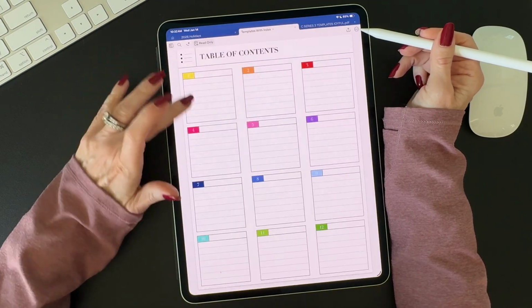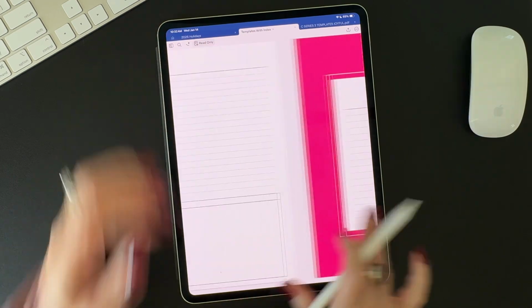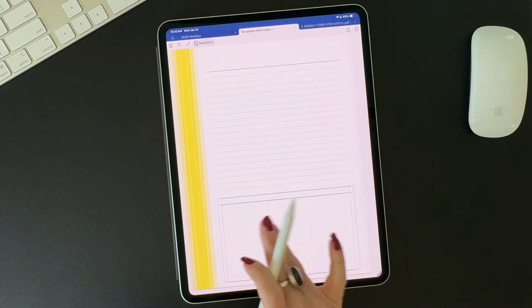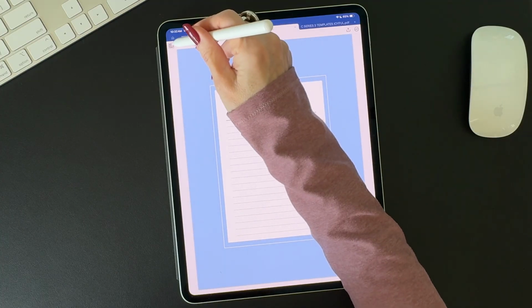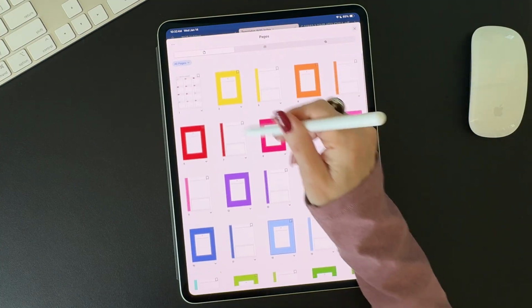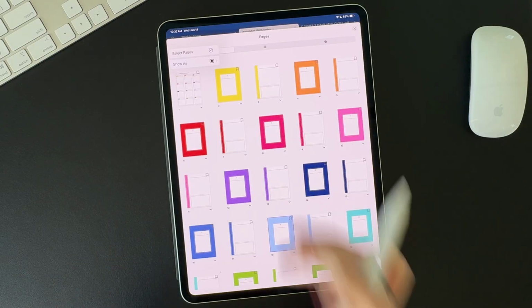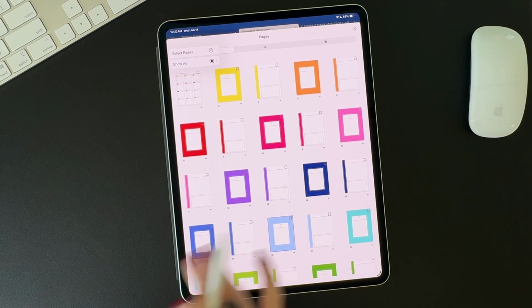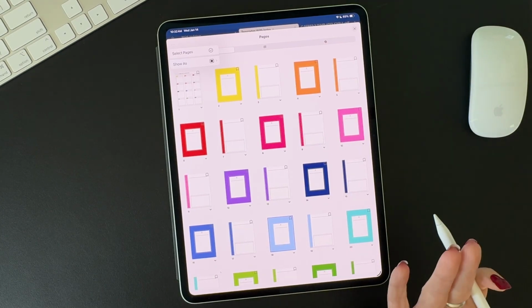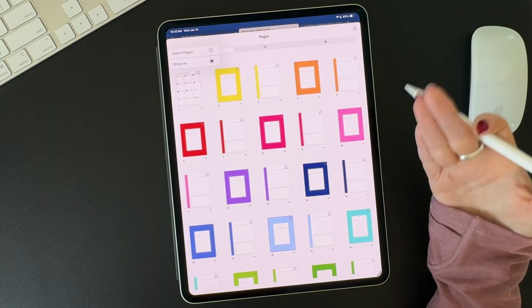We're going to go here. You can see everything now is linked. Okay. Now you can take it a step further. I had added extra pages after the divider tabs just to make it easier, like for my customers, if they wanted an extra page to list what's behind the tab.